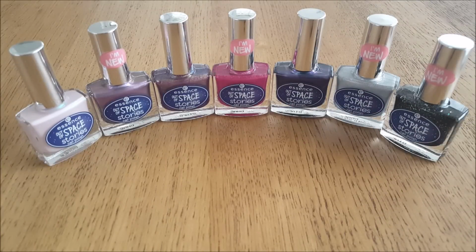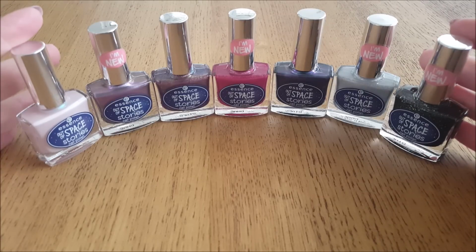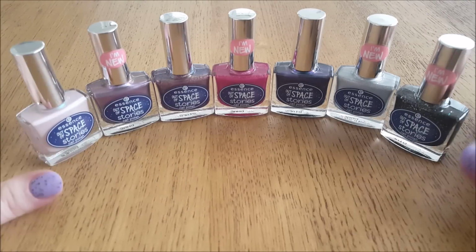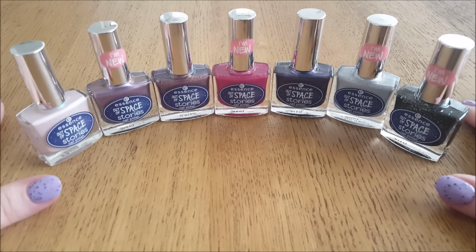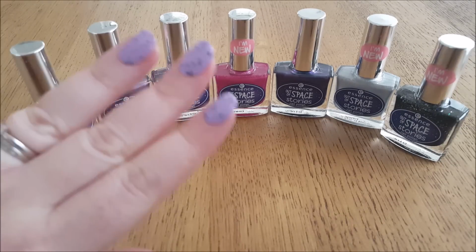I'm going to take my hands out of the way and just let you take a moment. Look at that color palette. I love it. These are the colors that I love to wear the most, all the way from the lightest to the darkest. These are the colors I like to decorate the most in. Yeah, I love it. So let's get on with it.